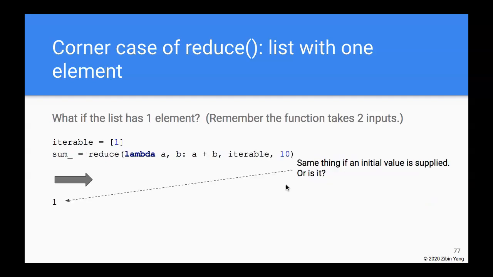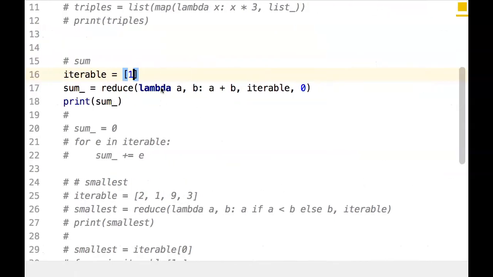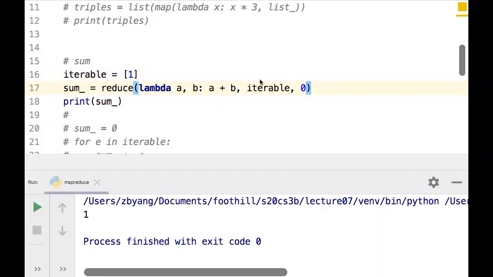So what about in our other example of summing up all the elements in the list? If that list has just a single element and we have an initial value, what does it do? Well, when we run it, it seems to just return that single element in the list, as it does in the example of finding the minimum or the smallest element.